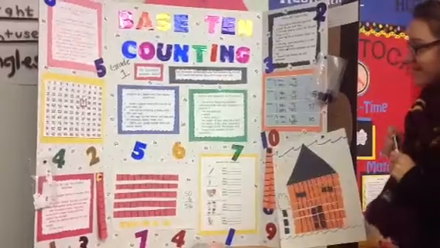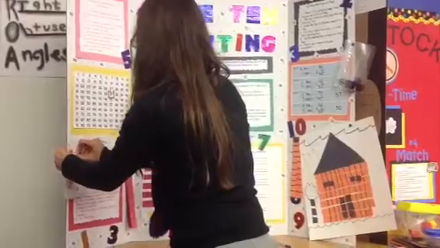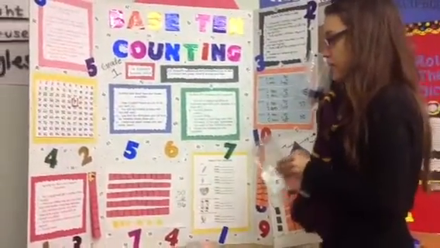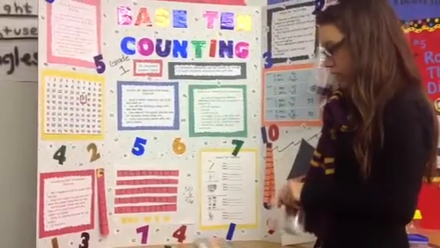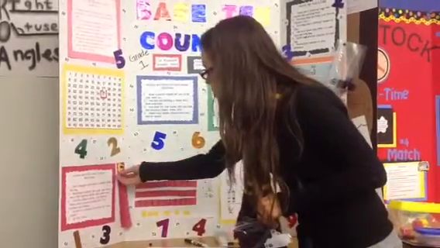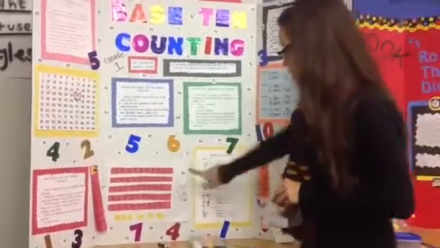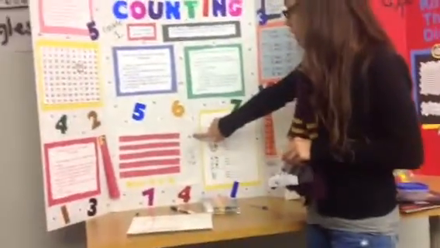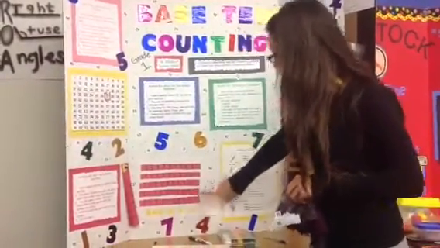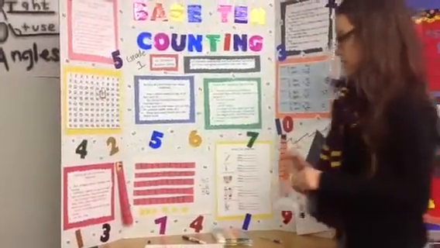Okay, my second activity would be pick your number, and I would have a little baggie with numbers from 1 to 100, and they would get this baggie and pull a number out, and whatever number they get, they have to use these paper pieces, it's tens and ones, and they have to make their number with the pieces. So for example, right here, this would be an example, they have the number 56, so they have 5 tens and 6 ones, and then I would have them write an addition sentence, so 50 plus 6 is 56.